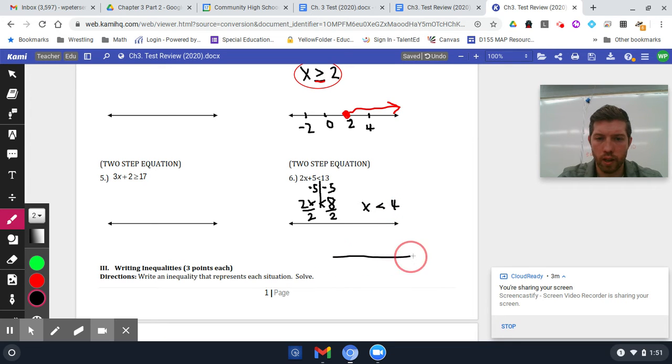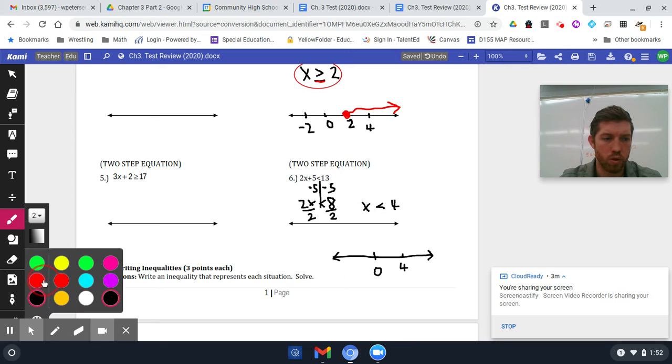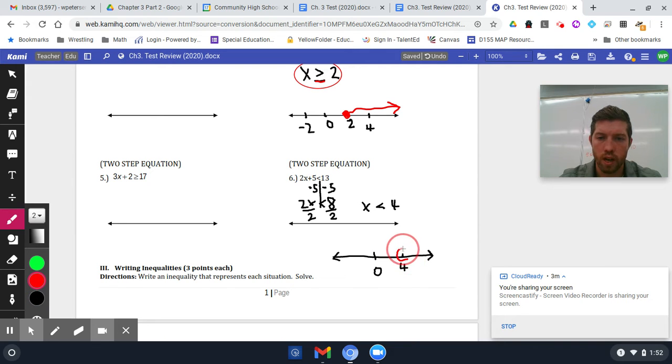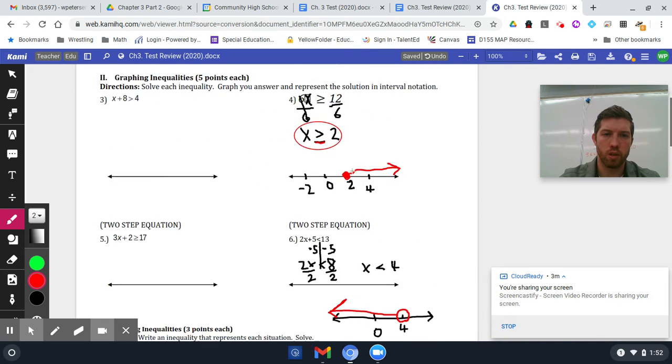I'm going to draw a new line down here because I did not give enough room on that. I'll see if I can have this edited before you guys even open up this file. And then I will have 0 here. I'll show my 4. All right. X is going to be less than 4. This is going to be an open circle because there's no line under it. So it's open circle. And where are my numbers that are smaller than 4? Well, they're this way. Okay. So there was a two-step problem, subtraction then division, and we graphed it. Awesome, awesome. So we've already finished section 1, section 2.